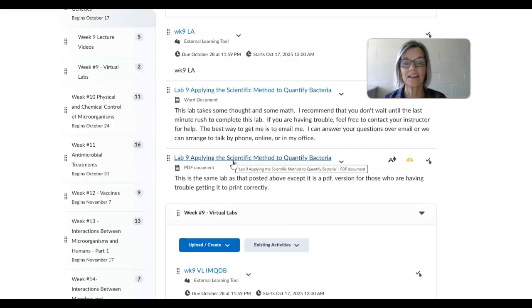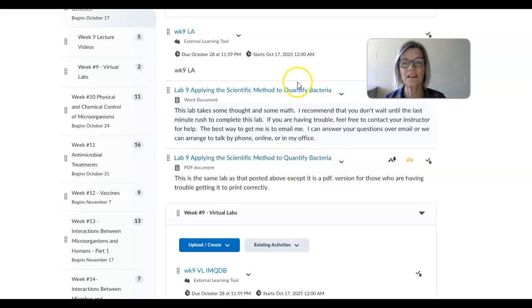Now, if you've got any issues with math, or it's just intimidating or it doesn't click very well, you might need some help. For the math I'm doing in here, I assume very little prior knowledge, so you should be able to do these problems from the directions that I give you. But if you're having trouble, please contact me. We can talk by phone, online, or you can come to my office. Every semester, even in the live class, there's always a couple people in the class that it just isn't clicking for. So take your time.